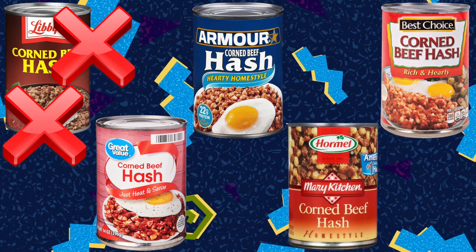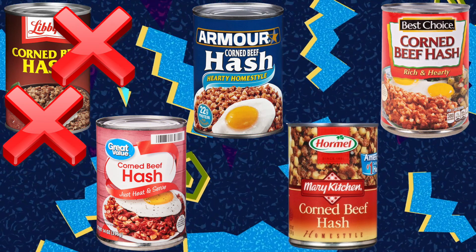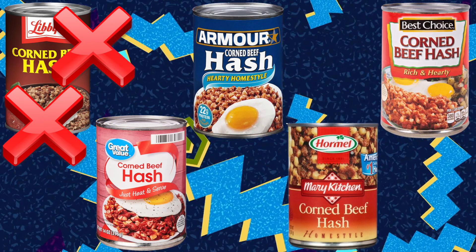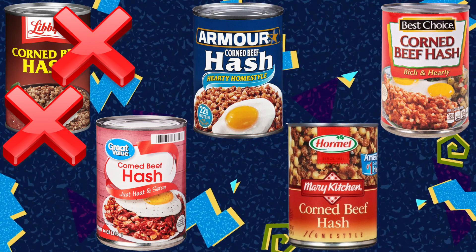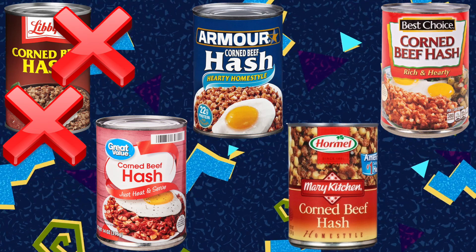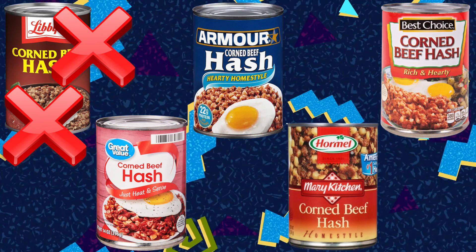Whenever you see over-salting to that extreme, I feel like it's usually because they're hiding bad quality stuff with a lot of salt. It's the bottom of the barrel meat — mystery meat. It's Conagra. Conagra, if you've seen our videos, they're only good at one thing, which is messing up a product that's been around for a long time. This is a company that's just up to no good. It's a shame because their headquarters is not too far from us. Maybe they should take a meeting with us — we should just spend two hours yelling at them, bringing out each product.